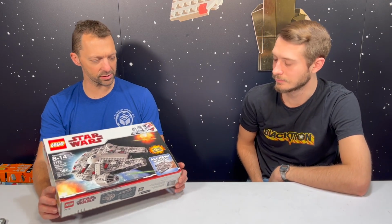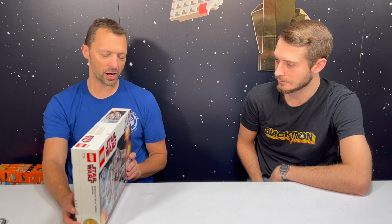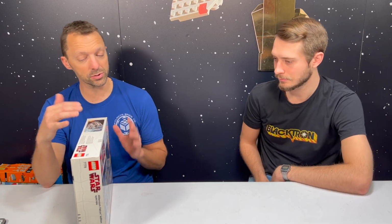But they're brand new sealed, mint condition boxes. I'm not a huge midi scale fan because I like minifigures. But the full size Millennium Falcon isn't really minifigure scale anyhow. They got to play with the scale. And then the UCS one is too big. Where are you going to put it? Plus, it's fragile. You've got to make room for it. This one stays together. It's tight. You could throw it, and it probably wouldn't break. Set it on the table, no problem. The display space is good, and it still looks really good like a Millennium Falcon. Lego has a lot of the right pieces to make it look just right at that scale. So I think it's excellent.